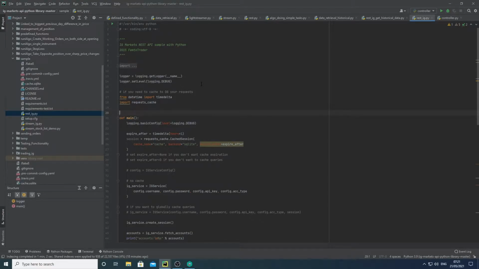Hi, today I wanted to talk about historical data gathering and data mining. Now, IG's API allows you to gather historical data, but there are a few things you should know. Each API key is limited to 10,000 data points, meaning you can't get more than 10,000 points per key. So the solution to that is to generate more keys.